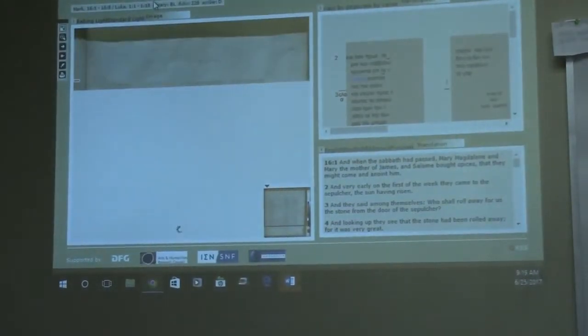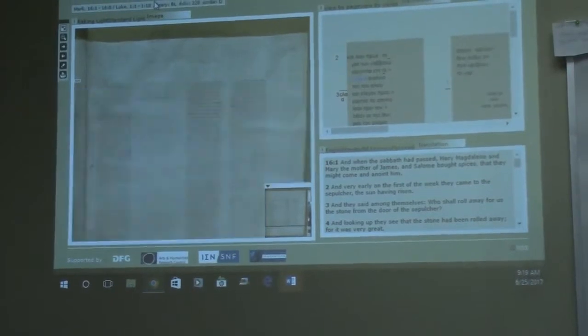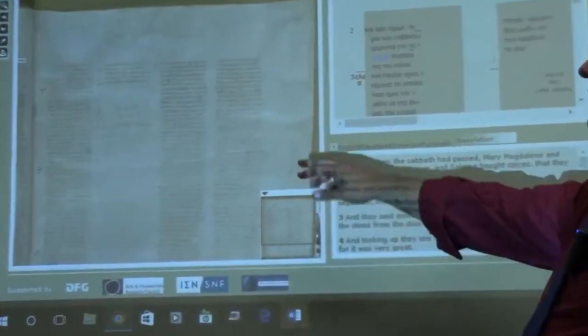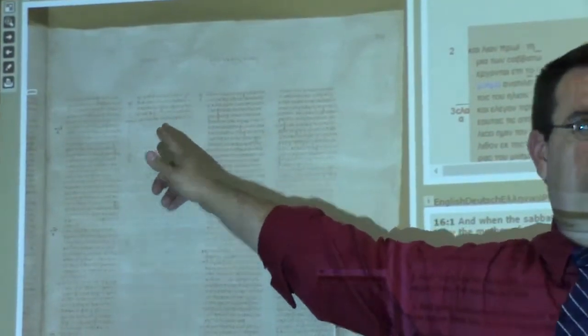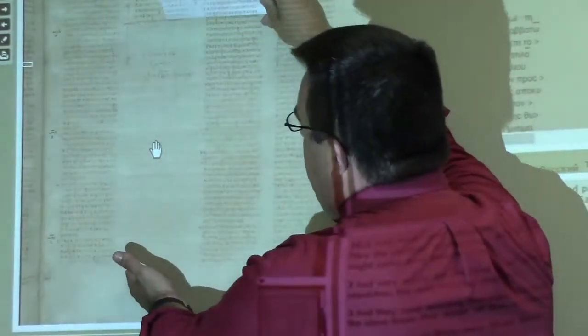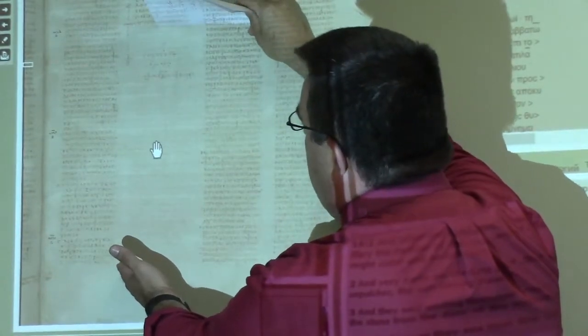All right, so if you look at Luke chapter 1, this is the beginning of Luke 1. This is the end of Mark 16. Okay? You will notice that what do you see here? Bunch of stuff erased. Well, I don't know if it's erased. I think that's bleed through. But can you see that there's a big space between the end of Mark in Codex Sinaiticus and the beginning of Luke? Is that atypical? What's that? That is not necessarily atypical.